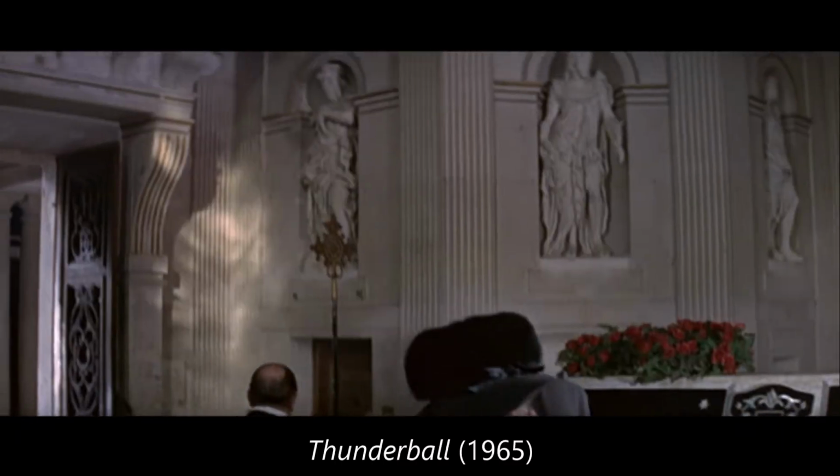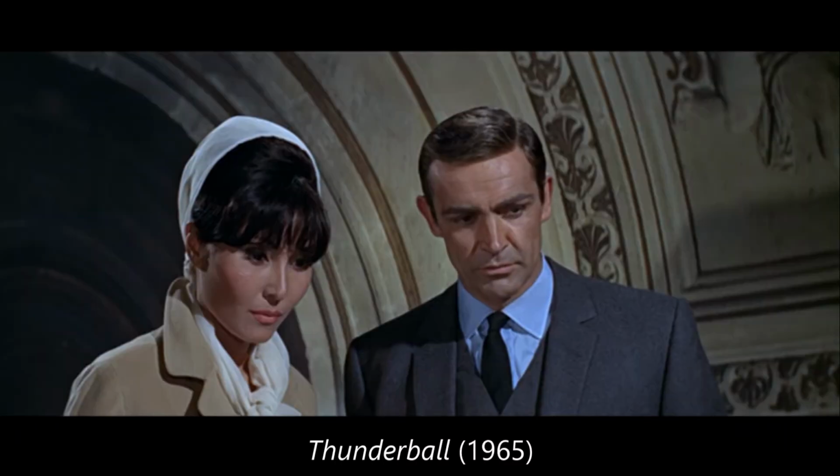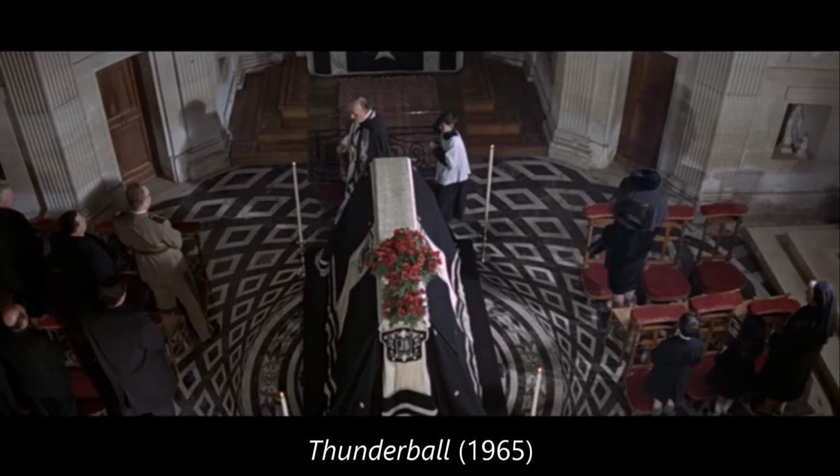We see as the funeral's ending in this small, beautiful French chapel, James Bond on this inside balcony speaking with a woman who turns out to be his French MI6 connection. I'm pleased the creators went with a lighter setting for this pre-title sequence. Of course, the last two films have been set at night, giving a dangerous, foreboding atmosphere. This one feels more normal and more inviting to the viewer. I like that. That's good. It is a lot lighter feeling, except it's a funeral. Yeah, well, there is that.